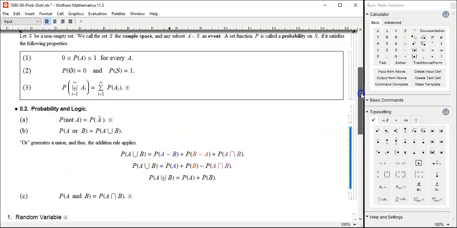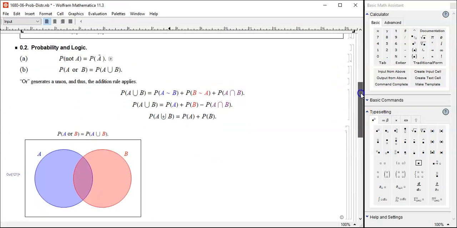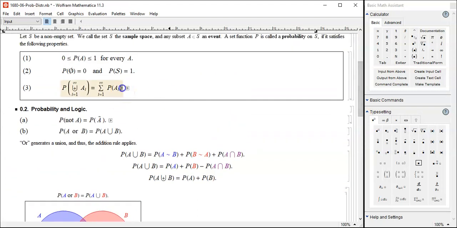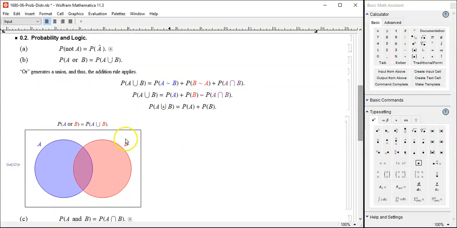How about this? Well, what if you have some overlap here? The previous one was for disjoint union. Here we have some overlap, as you can see. In that case, what do we do? You can decompose accordingly so that these three sets are now disjoint. A not B here, blue crescent, B not A over here, red crescent, and finally A and B, the purple in the middle. If you decompose into these three, then they are disjoint, so you can simply add up.